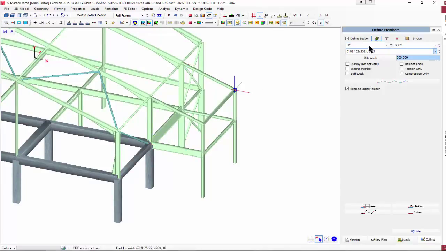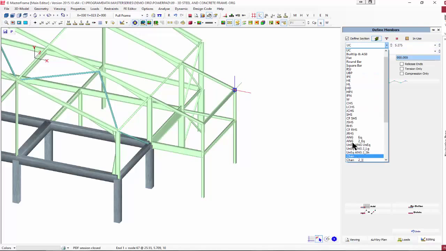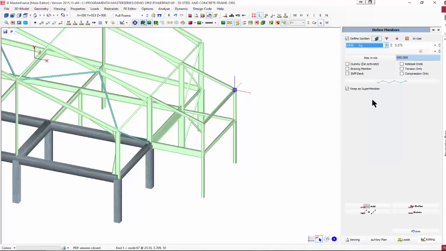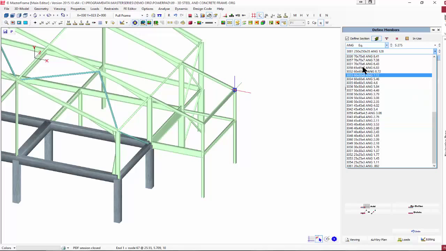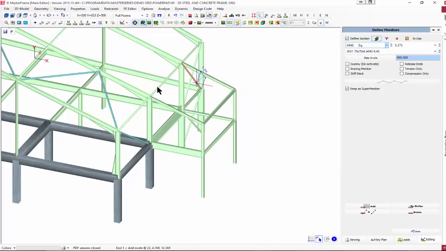And just to finish that off, a wee bit of bracing with a couple of angles, equal angle, 70 by 6.